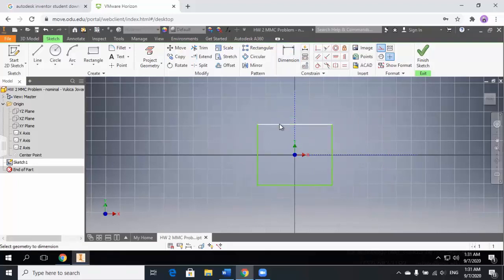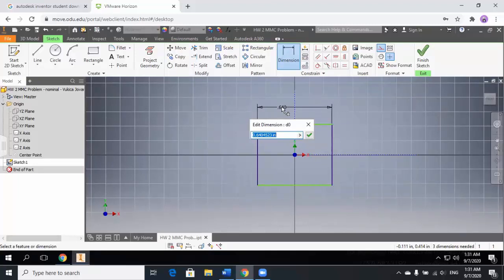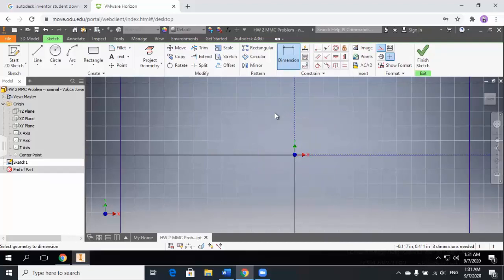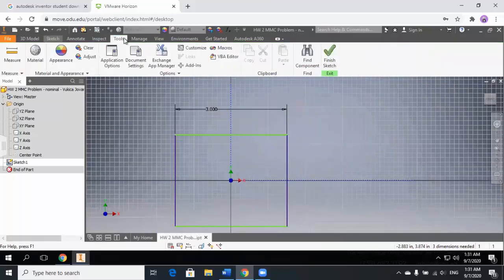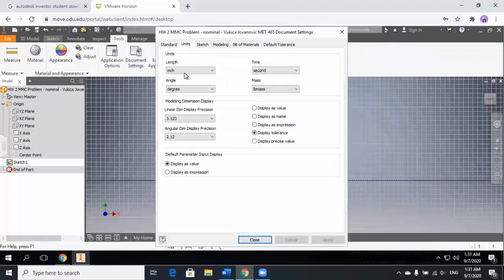And now it's time for me to add dimensions. So the width will be, so you see it's in inches, so the units are good. If units are not good, go to Tools, Document Settings, and select inches. I'll show you where. Just let me finish this. So 3, middle mouse click twice. And if units are bad, go to Document Settings, Units, select inches here. And I will shift this mass to grams because that's what I need for later. So you see inches and grams.